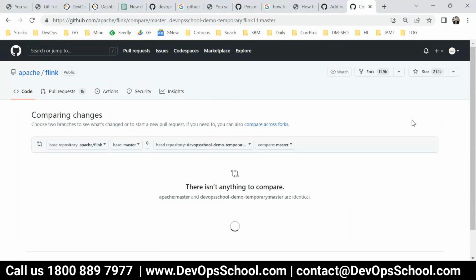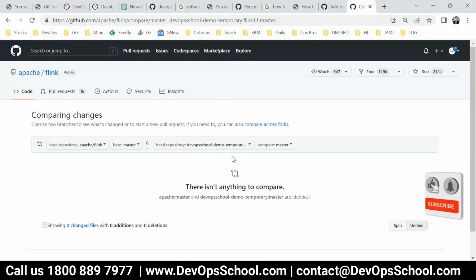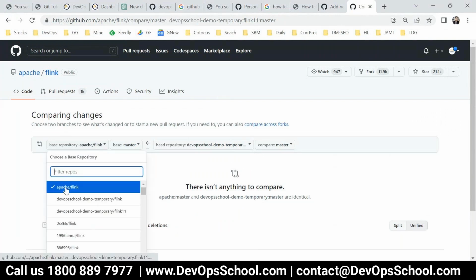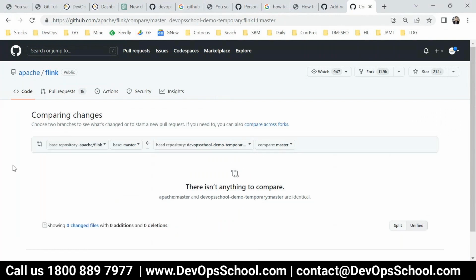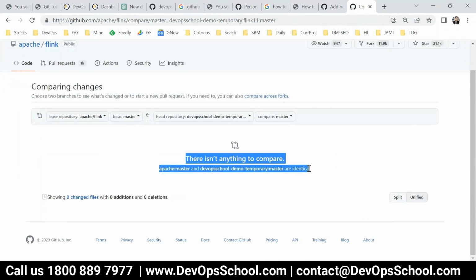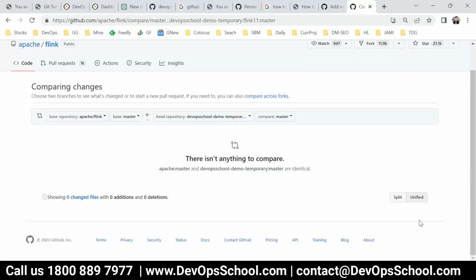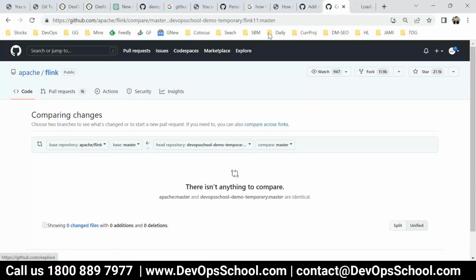Look at it very carefully. This is your repository. And I forked it two times. And then here, look at the arrow. Here you are going to the root repository, the parent repository. And there are no changes right now, so you're not able to make this PR. And then one button will be there, create a pull request. That's all. So now Flink will get that pull request.